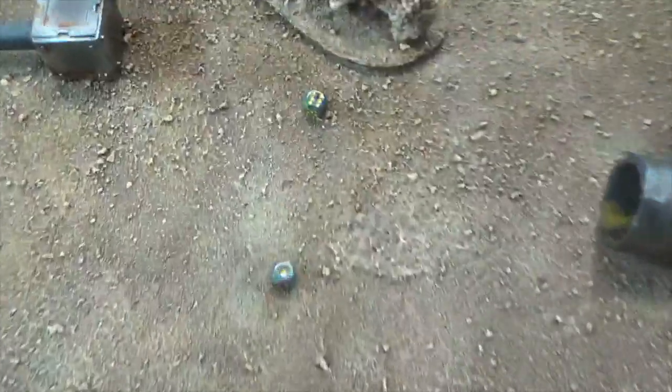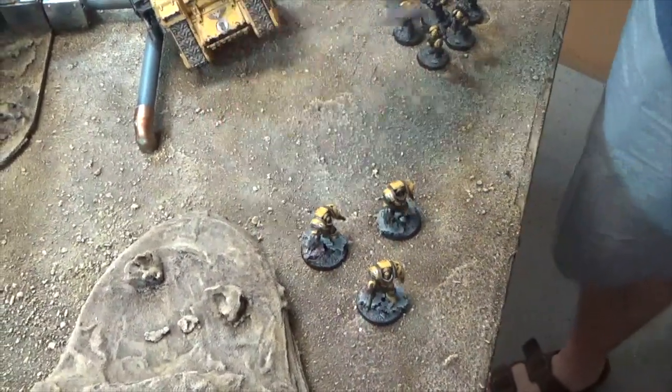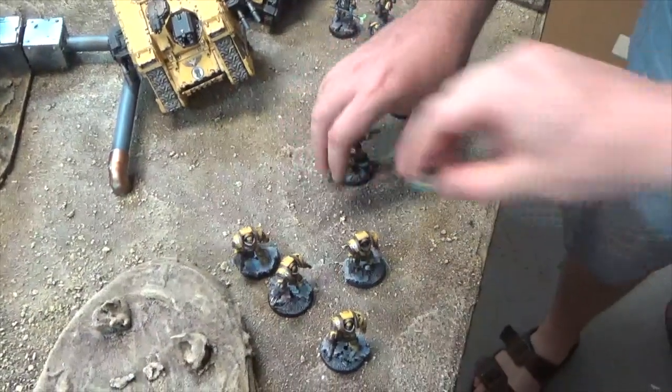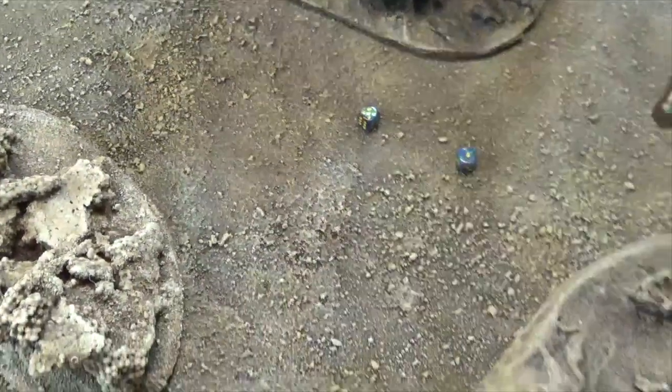D3 mortal wounds. D3 mortal wounds. 3. So 2, 3. No. No. 2 wounds each, bud. 2 wounds each. Yeah. Oh, right. I got your back, buddy. You heard me count it. We're gonna cast Warp Time on me. This is 6. Got it. And we're just gonna do that.